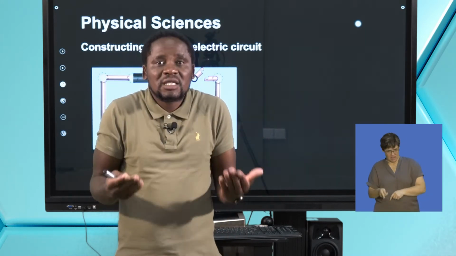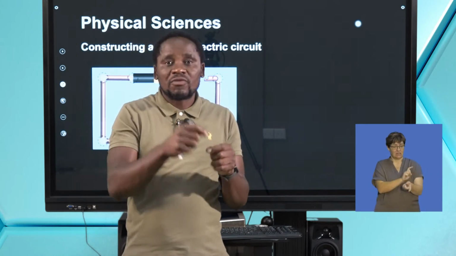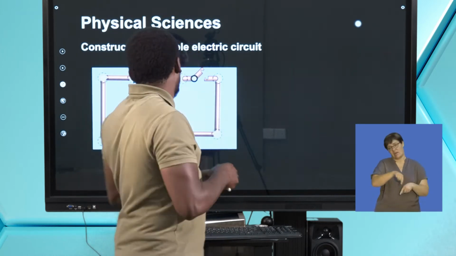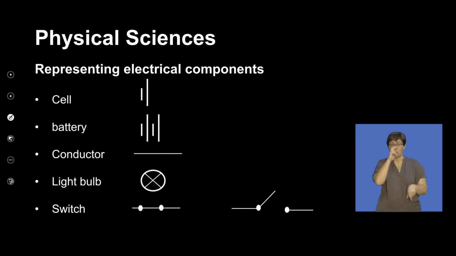So a circuit, as an example, says to us that energy is actually converted from one form to the other. So in constructing a circuit, we need a certain set of components. What are these components? We need a cell. By now, we know that a cell is just a single unit with a pair of terminals, positive and negative, which is obviously going to be connected to a conductor, okay?